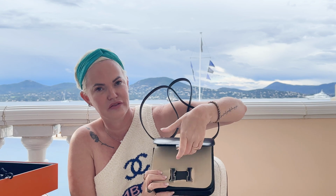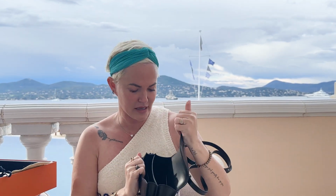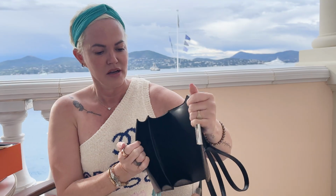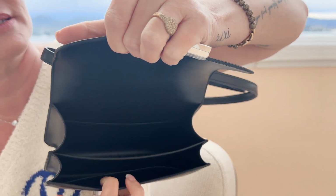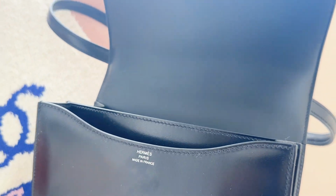So for those of you who have a hard time opening Constance like me, you have to just flick it under here. But here's one of the downsides to this leather. Actually, it already has a little tiny minor imperfection inside, and that's probably from me holding it at the store. So there's no mirror and there's no separate compartment in this Constance, and in a version 3 we know that there is. So my guess is that they did not want us opening this bag, stretching it out when they know that it so easily scratches.